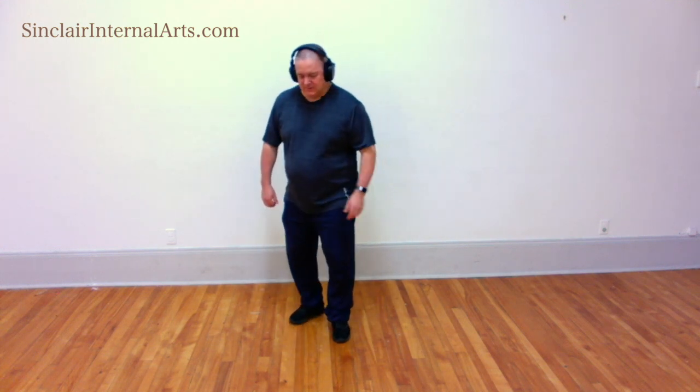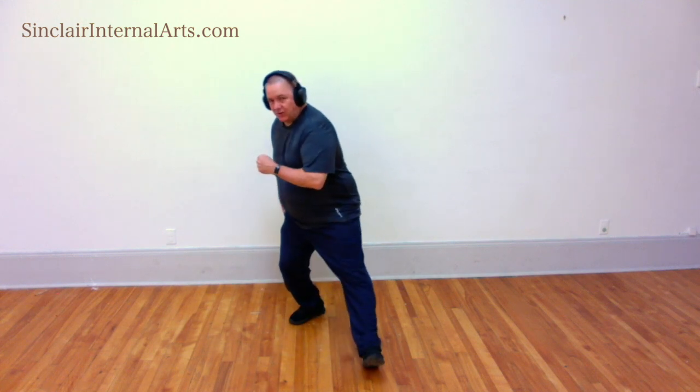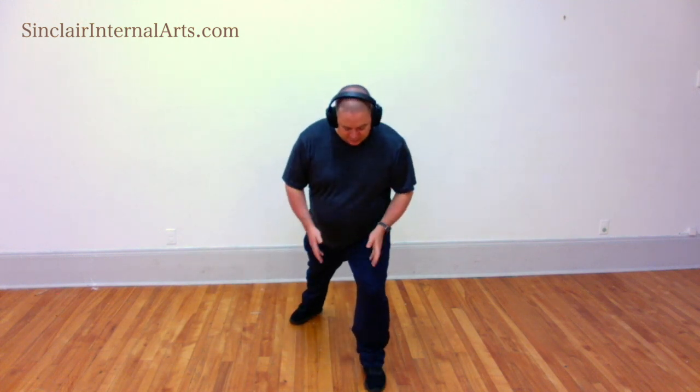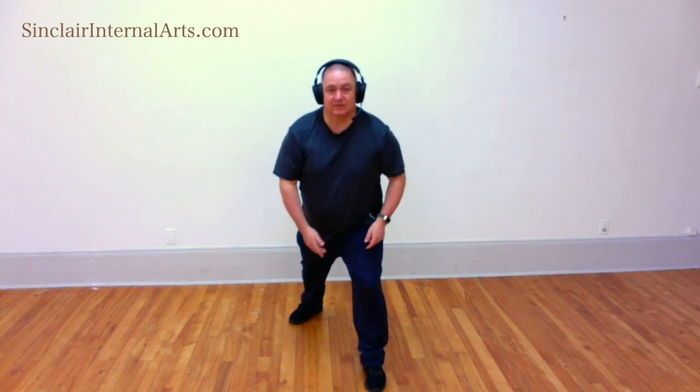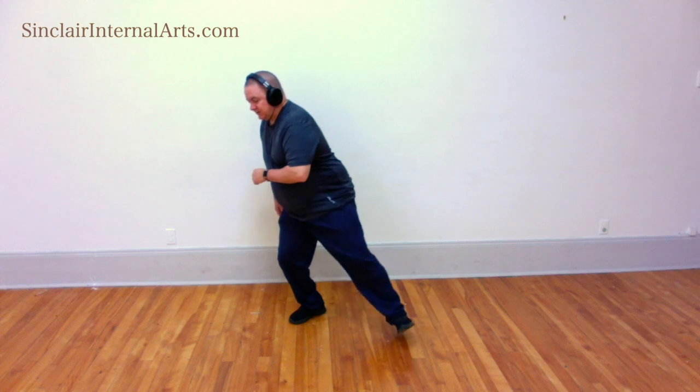So we talk sometimes about a wide bow stance or a long bow stance. So this would be a long bow stance, where there's just enough room for my pelvis. So I have about this much room between my heels. A couple of floorboards. That's a long bow stance. This is a wide bow stance. My toe is pointing in the same direction. The thigh is pointing in the same direction. But there are a number of floorboards between my heels.